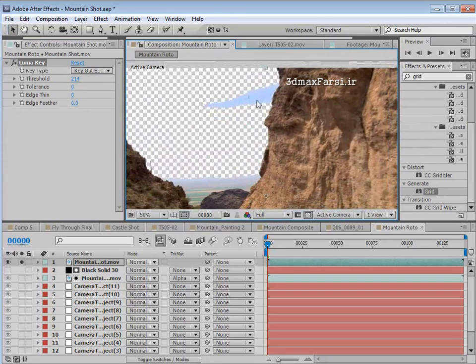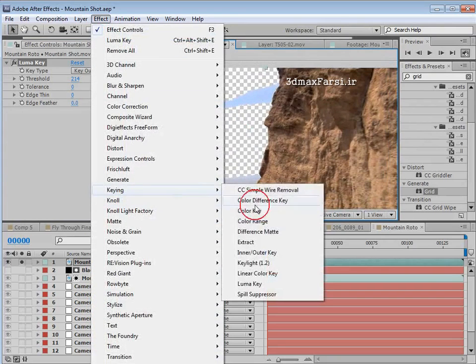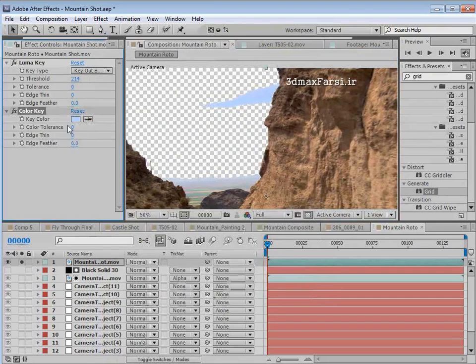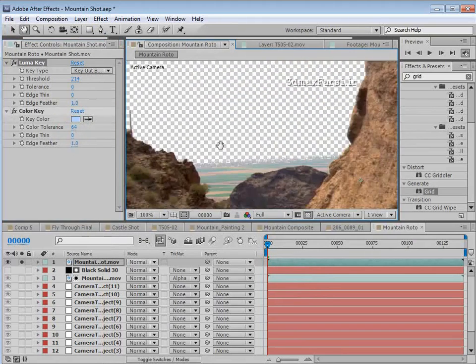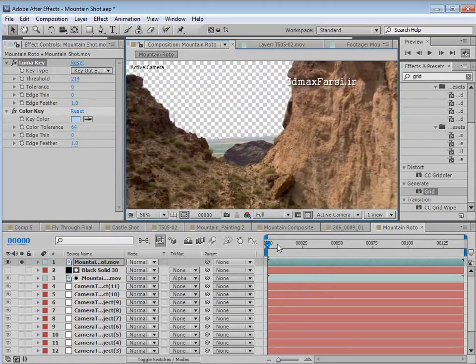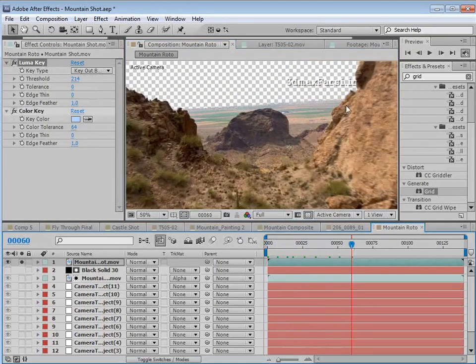Now we might even do a color key here. So we could do key, just a simple color key, click on that and try to punch that out. And that does a nice job of getting some of those other elements. So you can set the feather to maybe 1, and that's nice. But it's still important that we have our other layer keying out this middle part.